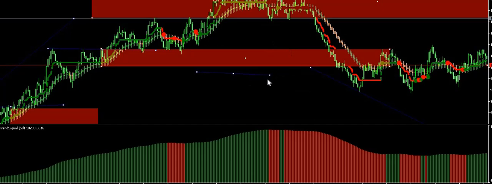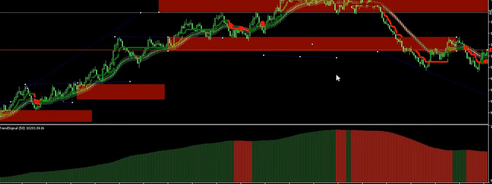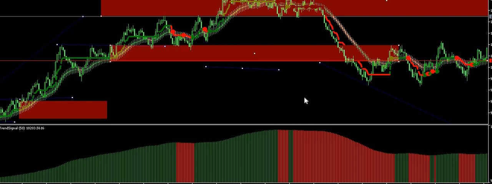The crevice, this is our demand zone, our step OB. The crevice draws the step OB for you. You don't need to be drawing all this I'm drawing. Why I'm drawing is because with time the crevice goes off, it clears the chart so that your chart is going to be clean. So that's why I'm drawing all this. The crevice draws all this for you. You don't need to be drawing.